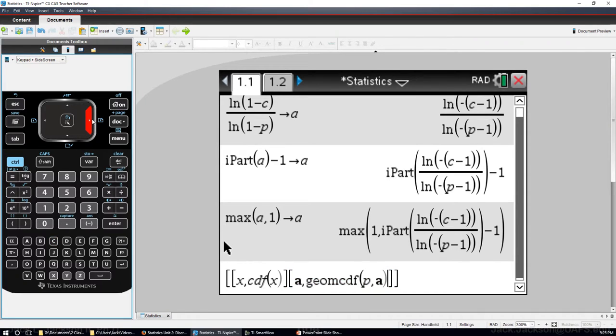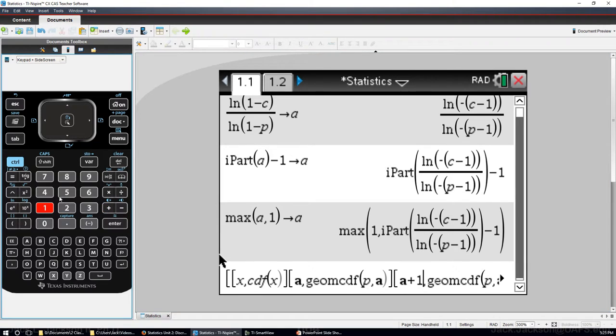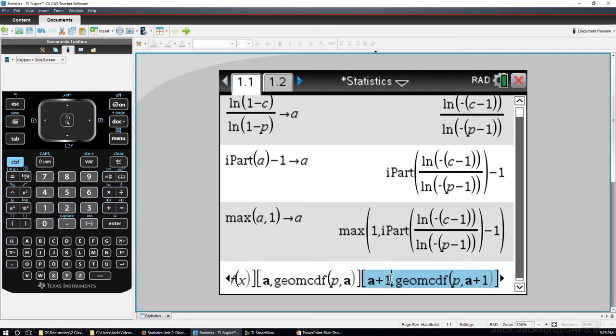Now I'm going to take this and highlight it and do Control C. Go over here and do Control V. And I'm going to replace the A by A plus 1 here. And then in the formula, I want to put A plus 1. And then I can highlight that.